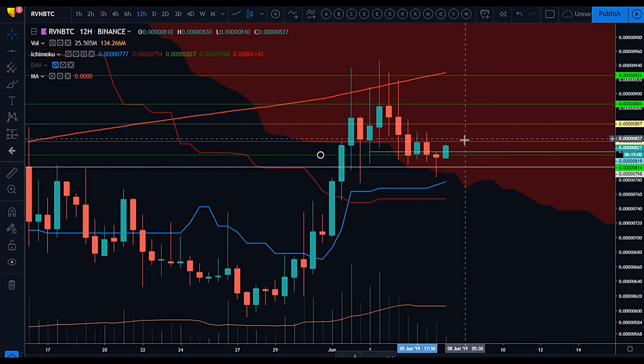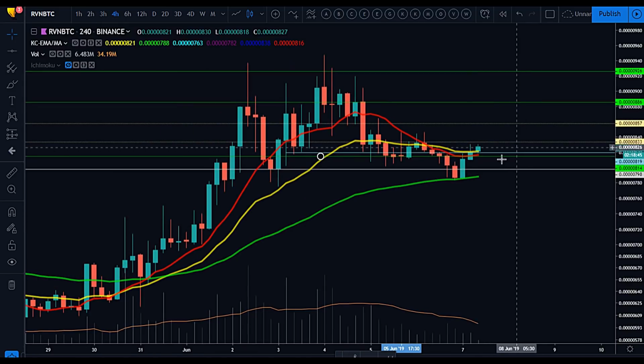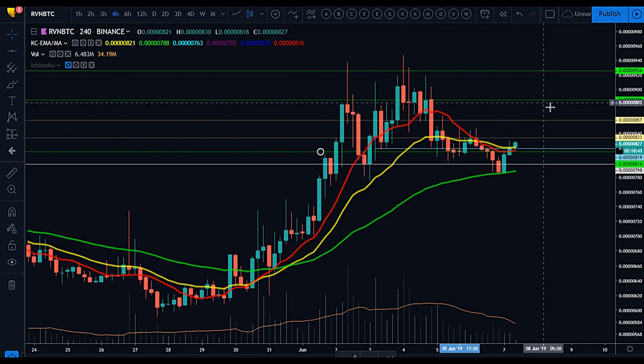So when that happens, you just re-enter if you're interested in the trade. For me right now, I'm not sure I'm interested because there are other opportunities, and there's always an opportunity cost of entering every trade. You guys got to think of that. But this does look good, right? When you look at the 4 hour, this doesn't look too bad anymore. Not gonna lie, this doesn't look too bad anymore. But I'm not in the trade.